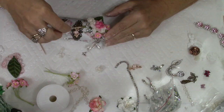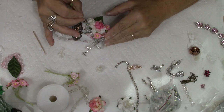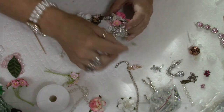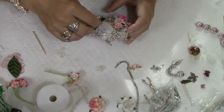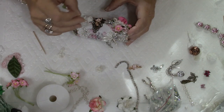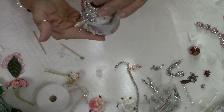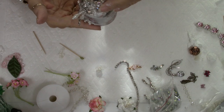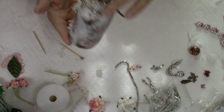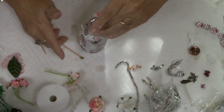Okay, and we'll put one there, and we're going to put one there, okay. I think we've got the bottle pretty much done.